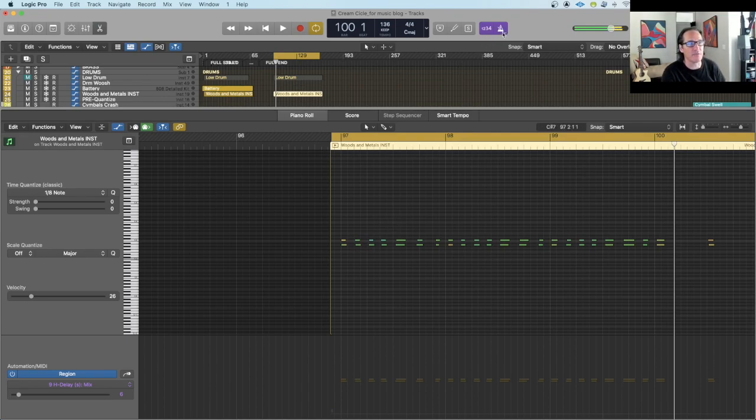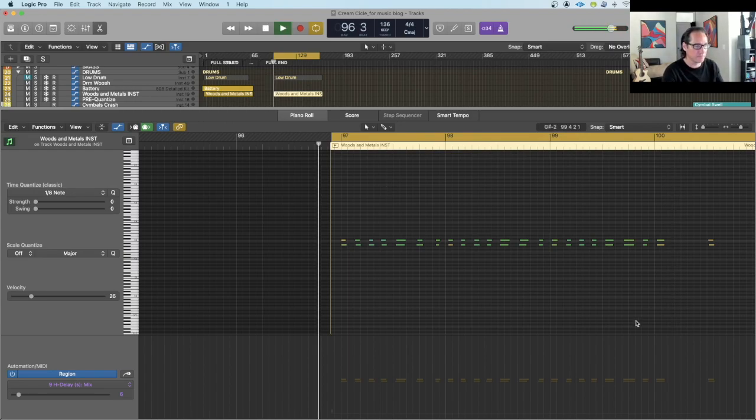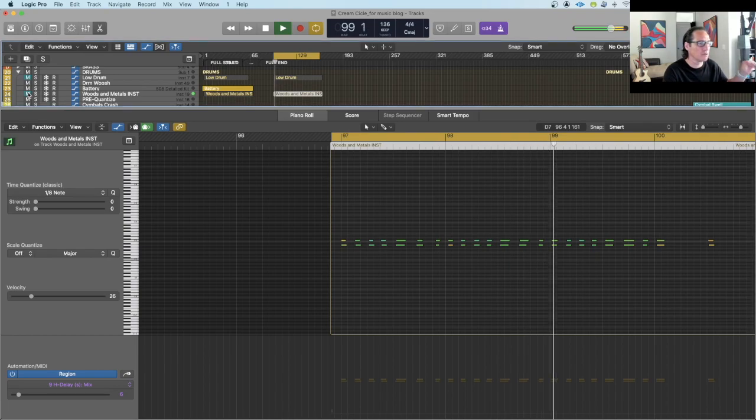The tempo. If you're not familiar with the click track, look up here at the top. This is where Logic keeps it. This is how you set your metronome settings, and that's what defines the click. So right now, let me just turn that up so you can hear it a little more. Listen to the click. Here's the click by itself. So there we go. There's our tempo.